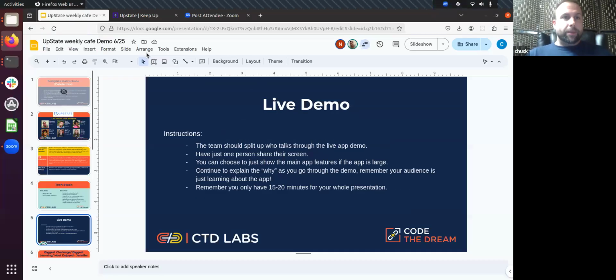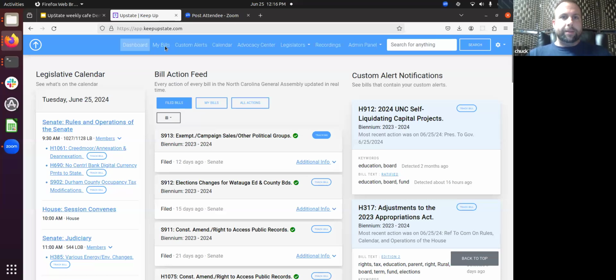And now I'll do a demo of our app. So this is the dashboard. This is where the user lands, and this is populated by all the information that was scraped from the NC Ledge website. On the left, we have the legislative calendar, which represents all the upcoming General Assembly meetings, links to those upcoming meetings, any bills that might be discussed, and in several places you'll see a track button on a bill, and you can use that to follow bills and receive alerts about them.